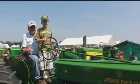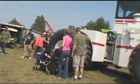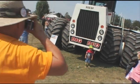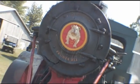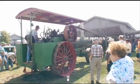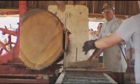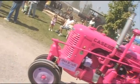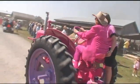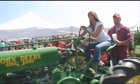We've got everything in the tractor line, even Big Bud's here with the second largest tractor in the world. Is that right? Yes. We've got steam engines, thrashing machines, balers, horses, sorghum mills, and everything's being done in the old-time way. Absolutely. And walking through, obviously we're interested in tractors. I saw a pretty large show field over there. There should be about 600 tractors here. 600 tractors here. And you're featuring a certain make, right?